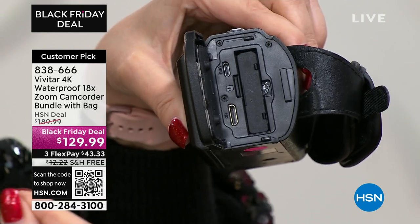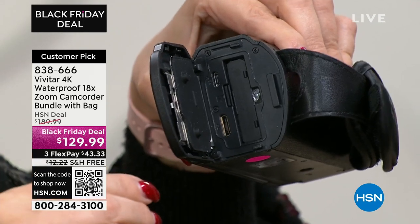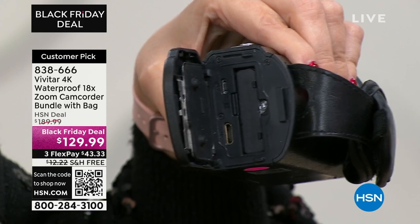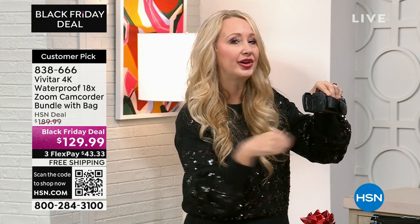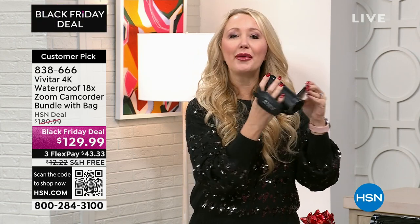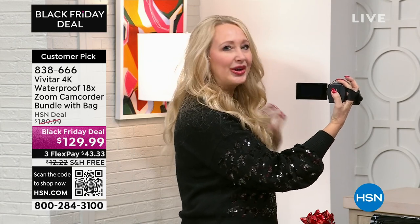If you want to share your video clips, Bobby, you just pop that right out, put it in the adapter that we include that goes into any Mac or PC computer, and then you're going to be able to share those clips, save them onto your computer if you want, clear the card or put a new card in. You have this rechargeable battery, so you can just keep charging this over and over and over again. But just to be able to open this up and start taking memories instantly with the touch of one button, that's what it's all about.